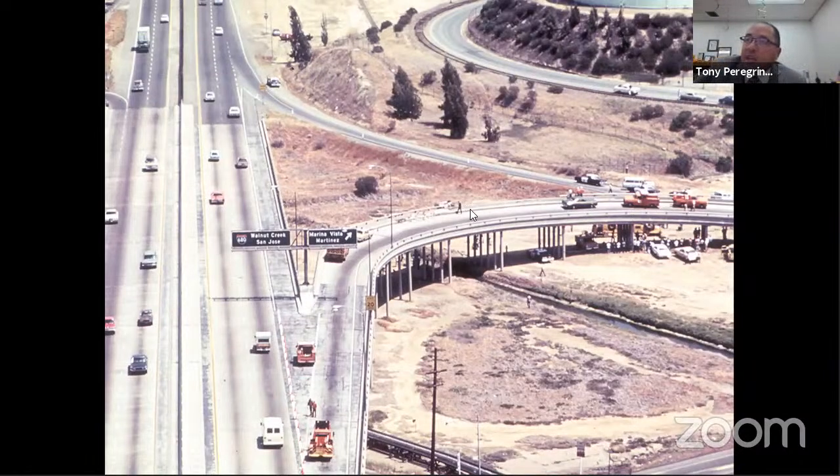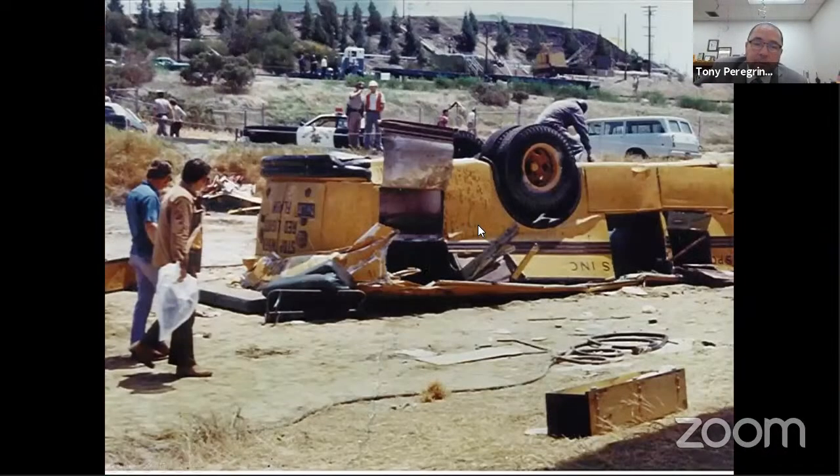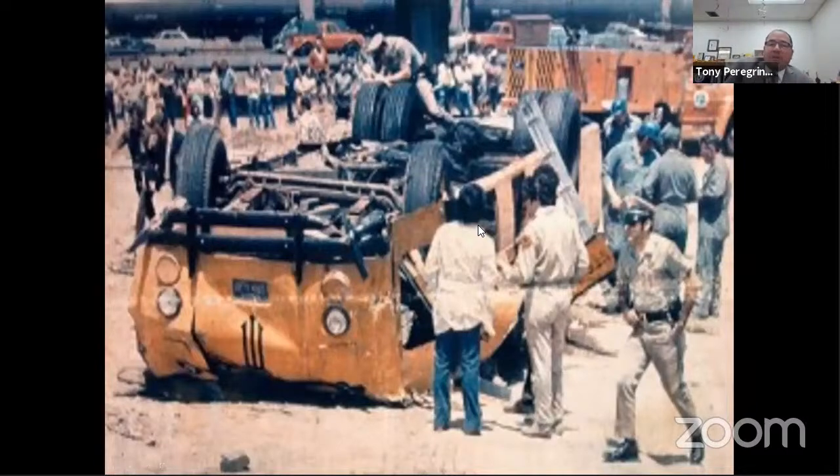And then eventually, if you could see this area here, there's a car there, there's a gentleman right here. You can see this area right here that he mounts, he starts to mount, and then once he mounts the rail, it falls over on the other side and lands on its roof. So as you can see, the roof actually caved in.